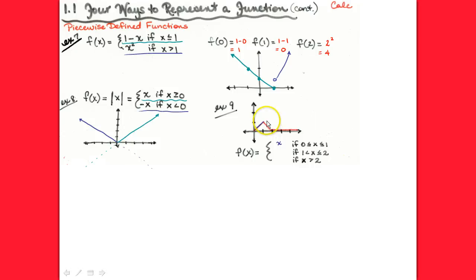Now, for this piece, I would probably extend it on up just so I could see where its y-intercept is. And then I could say, okay, it's got a y-intercept of positive 2, and it's got a slope of negative 1 just by counting my rise over my run. The other thing you could do is you could say it's got a point at 1, 1, and it's got a point at 2, 0, and you could create the equation of the line given 2 points if you'd rather do it that way. But to me, it just felt easier to extend this up and say it's got a y-intercept of 2, rise negative 1, run positive 1. It's got a slope of negative 1, so that would be negative 1x plus 2 or 2 minus x, however you want to write that.